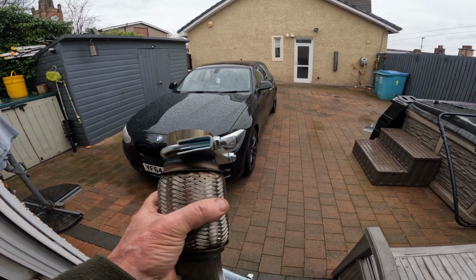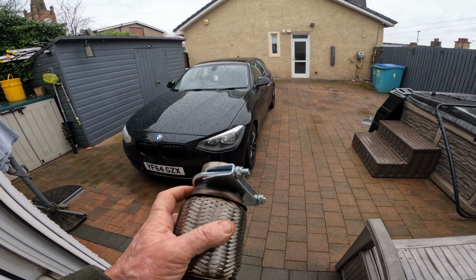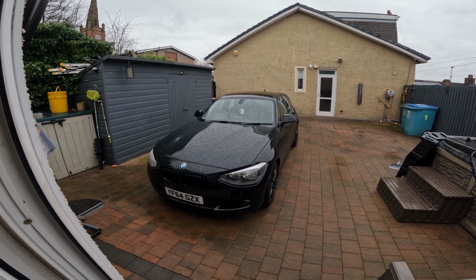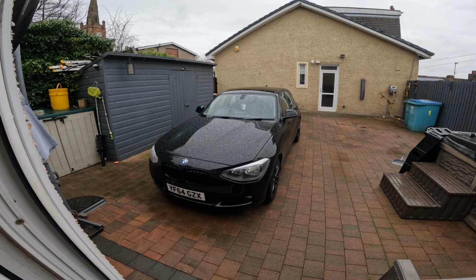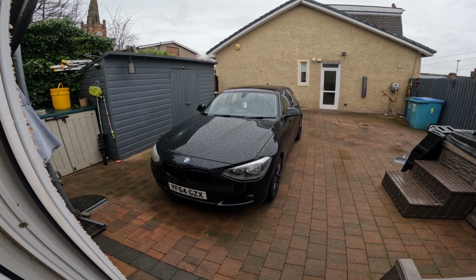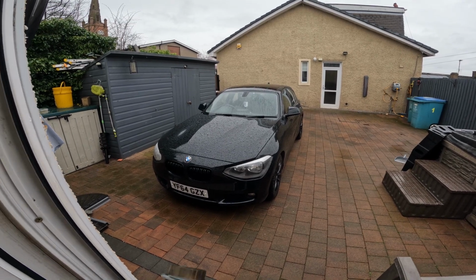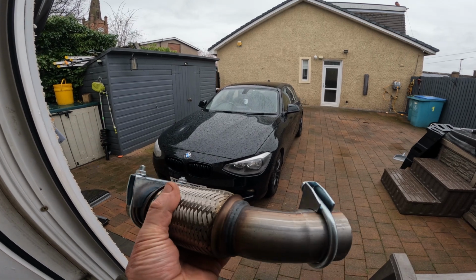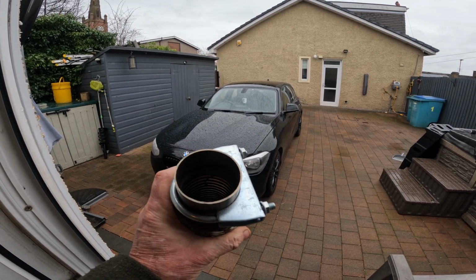The welding's not great, I'm not a welder. I did many moons ago, but we'll see what the weather's like, and we shall get under this vehicle and rip off the catalytic converter, cut off the old flexi pipe which is crushed and flapping about, and we'll see if we can get this welded on.